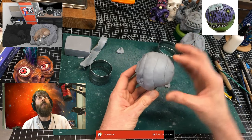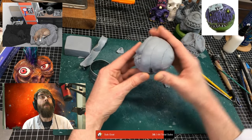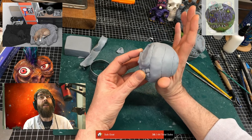Gotta keep that nice round profile. I know there's a bit of a bump here in the bottom, but I'm keeping that for now. I can fill that in at the end.